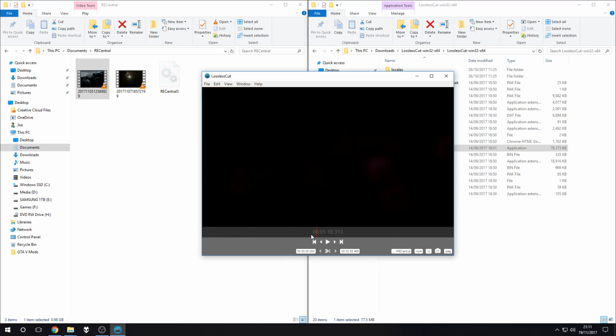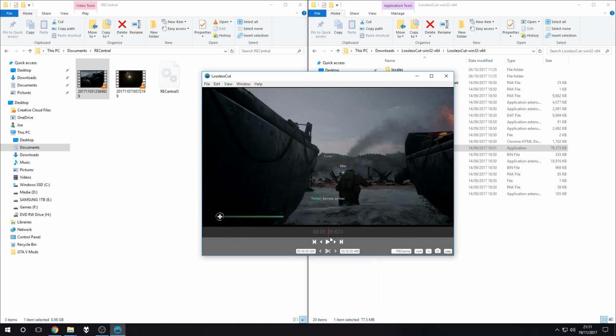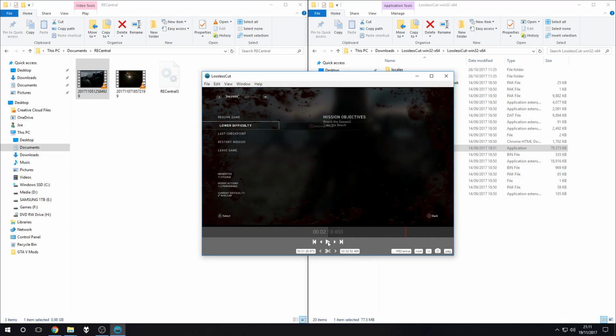Let's say, for example, I would like to trim most of the first bit off. I want to take it from here towards somewhere near the end. Whatever reason you may have to trim it, that's why you're doing it. So I've set my cursor here on the timeline, and I'm going to choose this arrow here to set the cut start, and then choose somewhere later on. You can play it and tweak it a couple of seconds to be perfectly where you want it. But I'm just going to choose there. I'm going to choose the end cut.